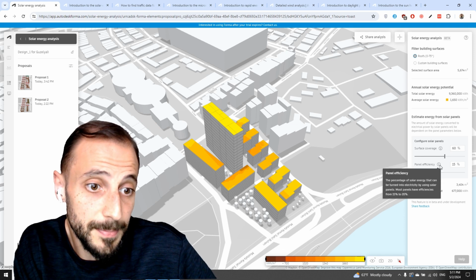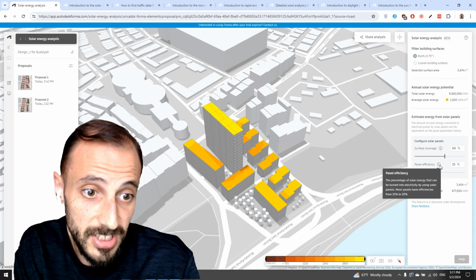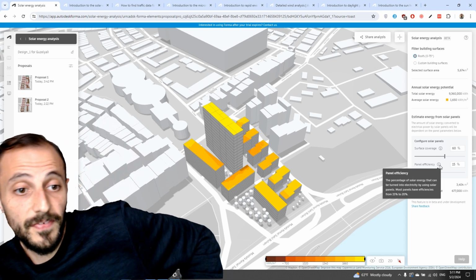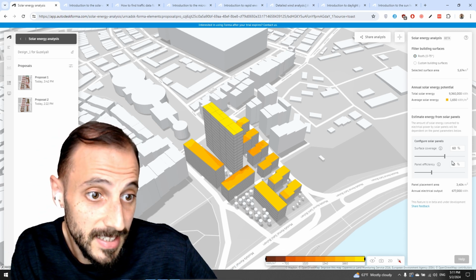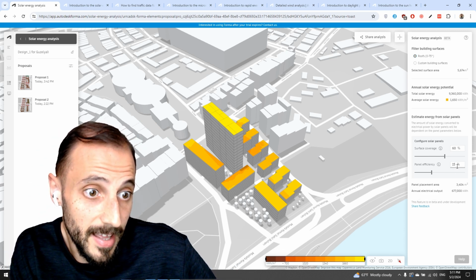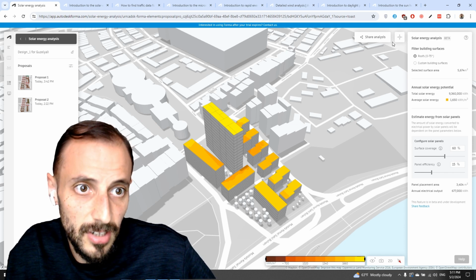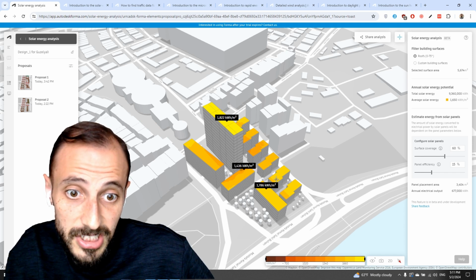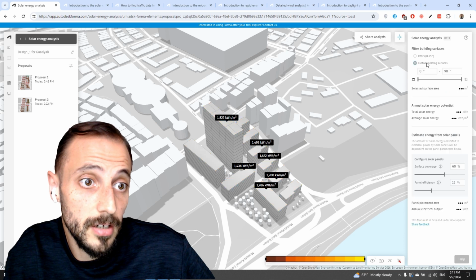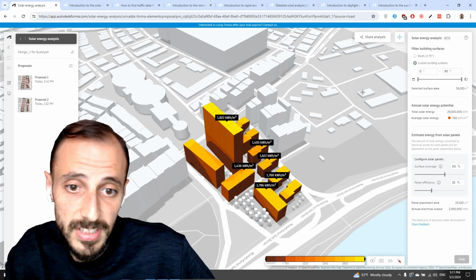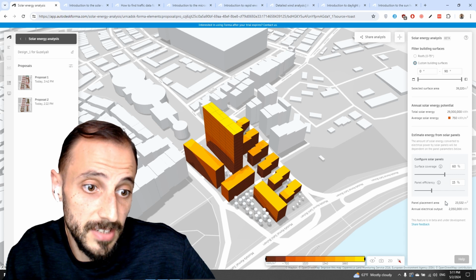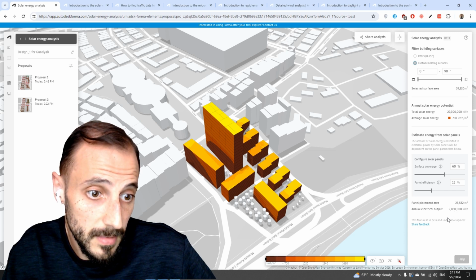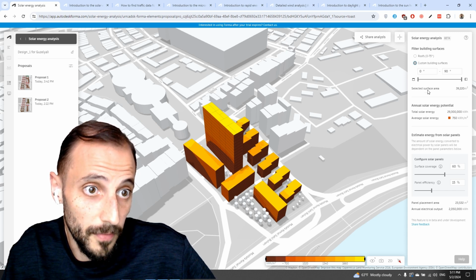Panel efficiency is the percentage of solar energy that can be turned into electricity by using solar panels. It's like 15 to 20, and then it's showing us the results here as well. When we inspect this, you see we put this and then we can see how much energy we are harvesting on the roofs. We can take this back to the custom building surfaces and put it here, and you see we are getting a lot more outputs, right?